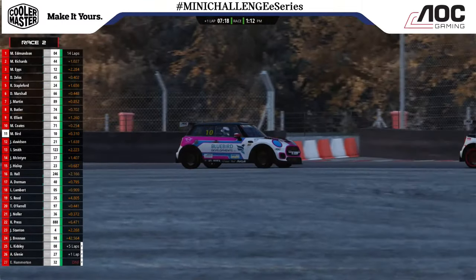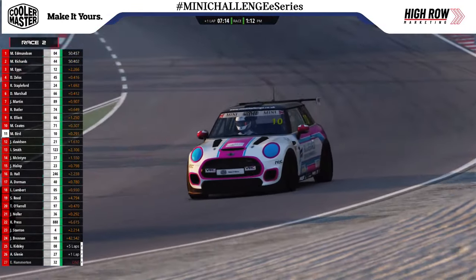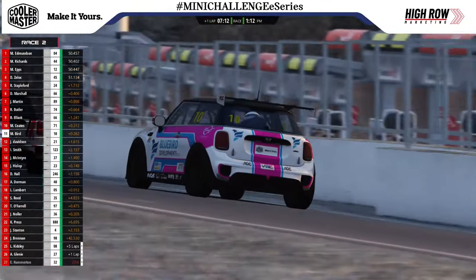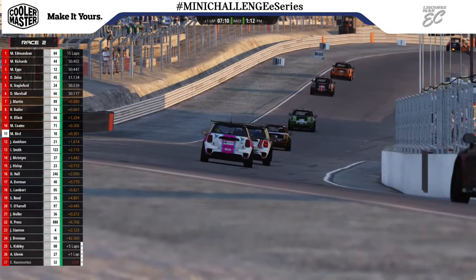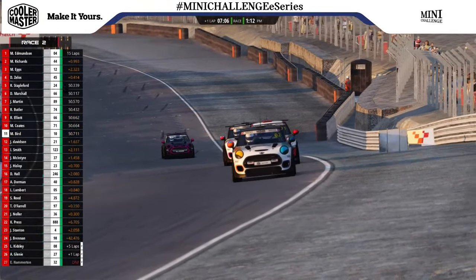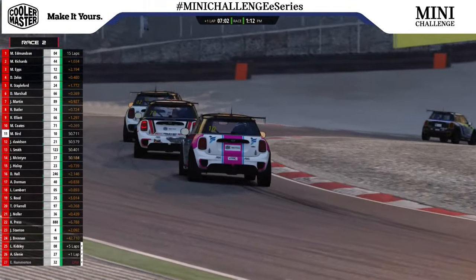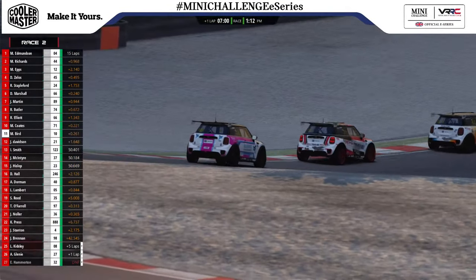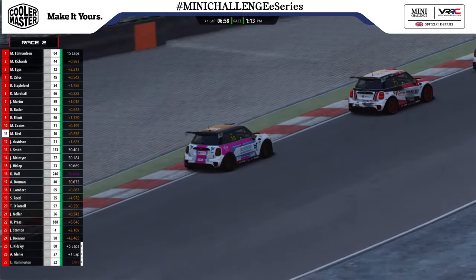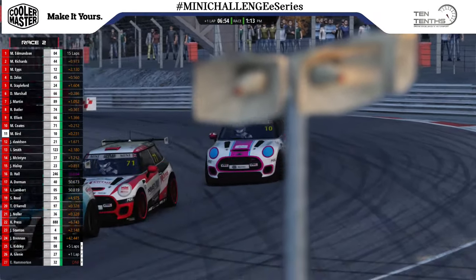So let's have a quick look and see where Jack McIntyre is. He's down in 14th place, which is going to be 2 points. So McIntyre's going to be out of contention in terms of the championship lead. Dave Marshall's still in 6th, which is 10. And Mike Epps is currently on for 15, which is 31. So Mike Epps potentially championship leader. And again, that's all subject to confirmation.